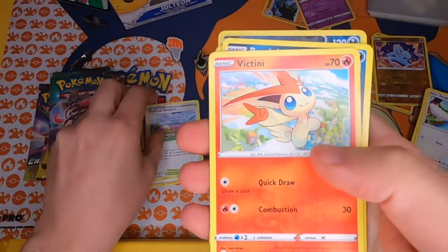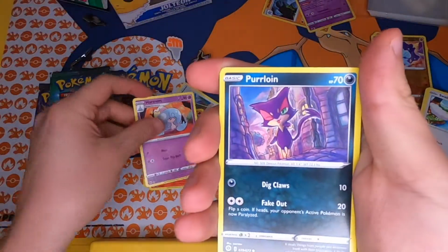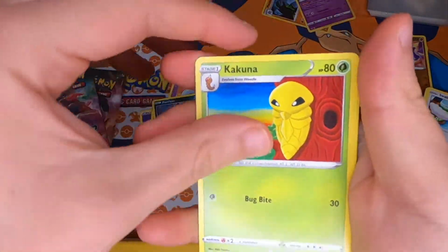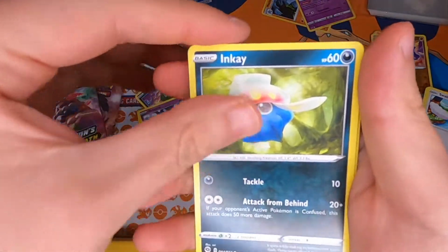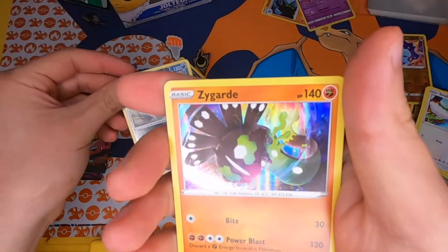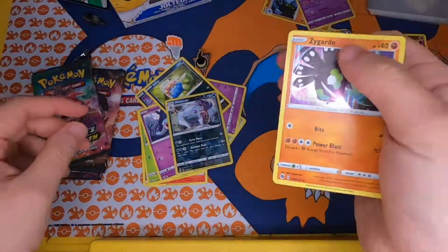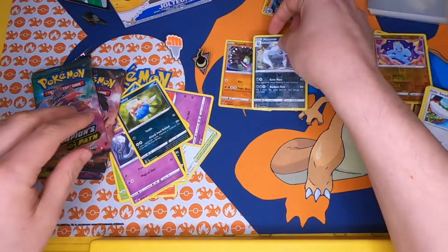Turfield Stadium. Victini. Oops, sorry. Hatterene. Perleon. Kakuna. Trubbish. Tina. Inkay. Malamar. And lastly, Zygarde. Okay, Zygarde. These are a couple cards that I do not have, so pretty cool, pretty cool.